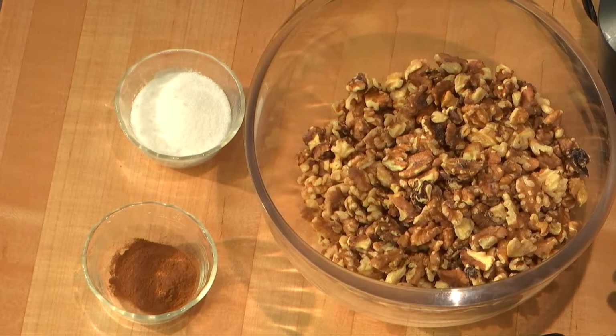So we've got to make the filling for our baklava next. And our filling will have about 3.5, 4 cups of nuts. I generally use walnuts, sometimes a little bit with pecans. Some people occasionally put some pistachio in. Any soft nut that you would like will work just fine. We're also going to add about 2 to 4 tablespoons of sugar, again, per your preference. If you want it nuttier, less sugar. If you want it a little sweeter, a little more sugar.